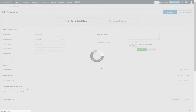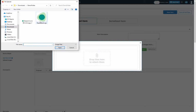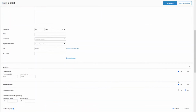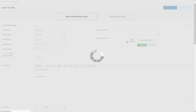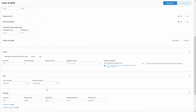We'll input the name, the category, the stock on hand, the online price, a description, and images for the product. You'll have to click the Save Item button in the top right-hand corner at least once to get more details. Once we're done with entering all of the details, we can go down to the Sync with Shopify section and click on Yes. Now, we'll hit Save Item in the top right-hand corner. And now our product is saved into our RepairDesk inventory.